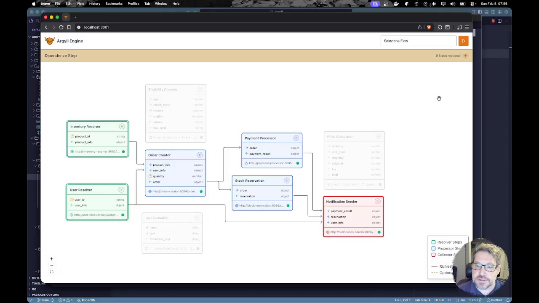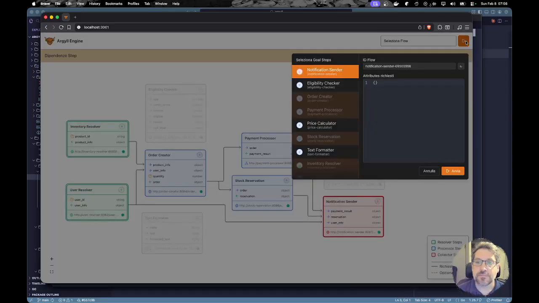Now, if I were going to start this flow, for example, and I actually provided product info, which was the output that would have otherwise been provided by inventory resolver, then basically what you're going to get is, okay, ID, just call it blah, it doesn't matter. So as soon as that's satisfiable, you're going to see that inventory resolver is no longer part of the execution plan for that goal. So this is basically how it works.